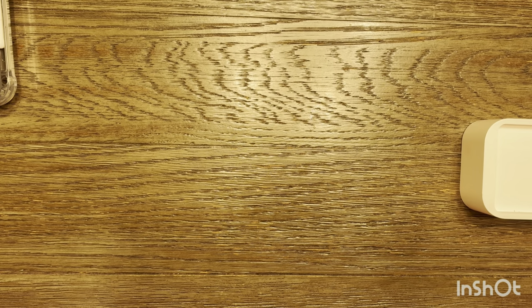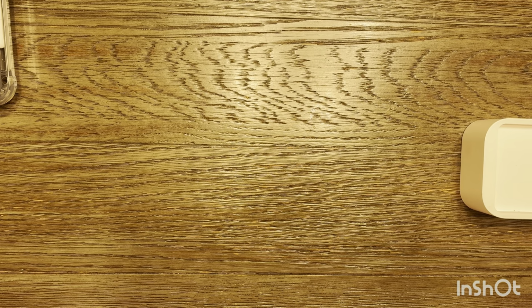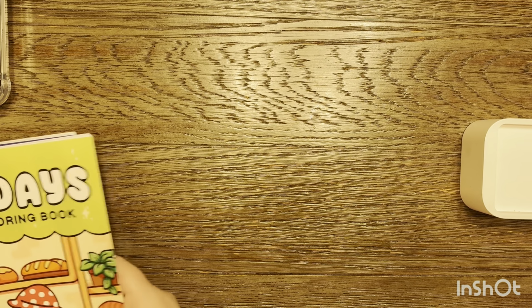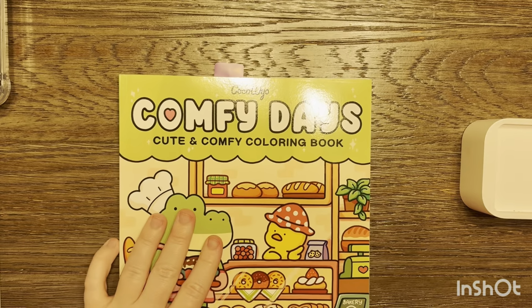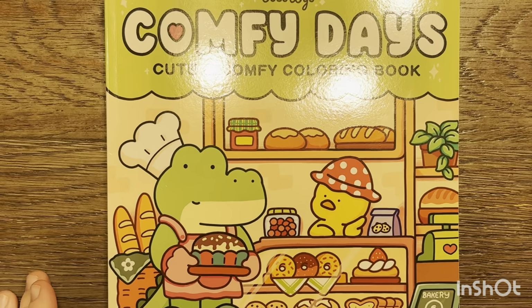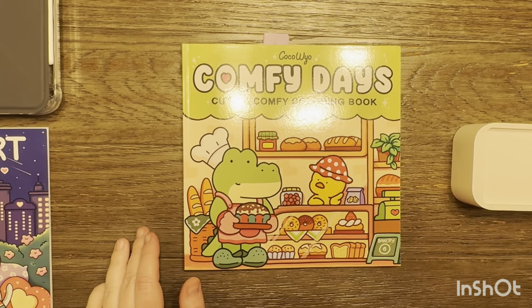Let's see here. Let's try to start from January, shall we? Maybe we'll start with these little books. See, where are we in the screen? Oh, it seems so dark.